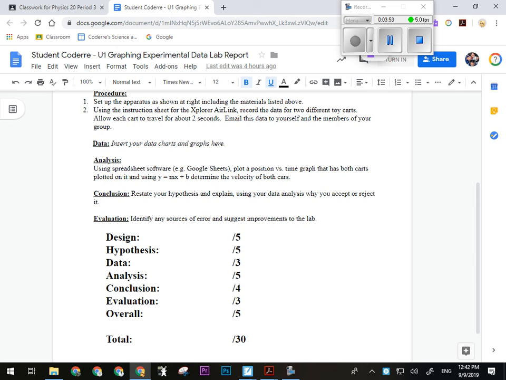It would basically be like saying, yeah, Coderre, we forgot to measure the position of the cart, even though it's a position versus time lab, and that really affected our data. Yes, I imagine it did. So human error is not a source of error. List things that are within the experiment that you really couldn't do much about, basically environmental things. A good place to look for sources of error is in your controlled variables. Were you truly able to control that variable like you said you were? If not, that's a source of error. Everybody follow on that?